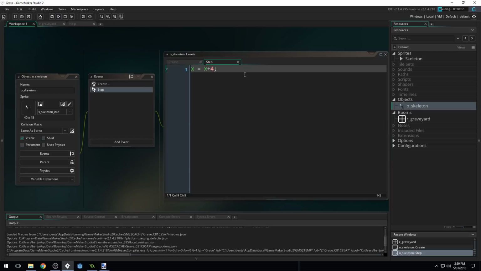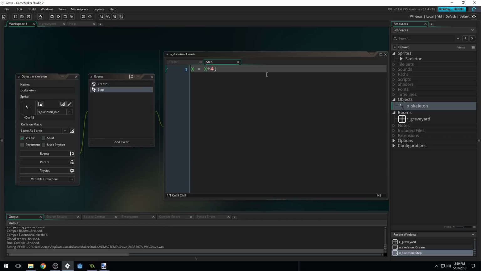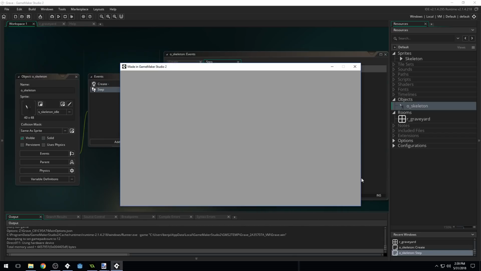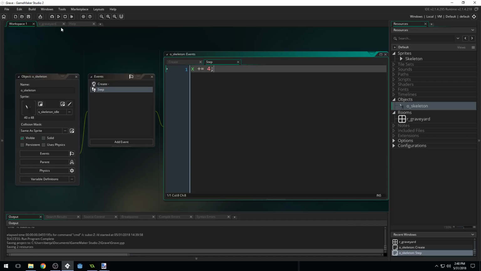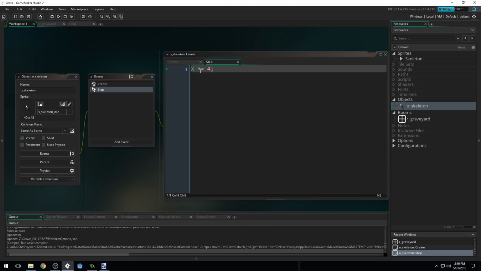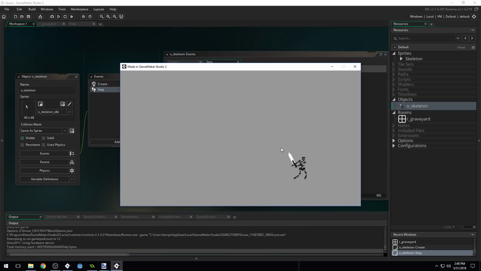And this is a very common way to introduce movement. You'll see our character just kind of moves off the screen there without any control. We don't have control over him. He's just following his programming, right? He's just moving. Now there's a shortcut for this, which is you can just do x plus equals 4. If you do that, it's the same thing as saying x equals x plus 4. It's a shortcut. It means add relative to. So add 4 relative to our current position.